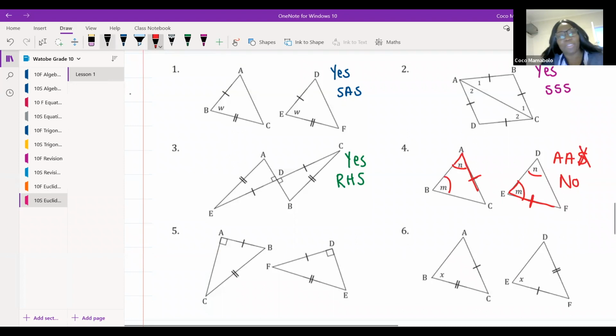So we need to be very careful about just saying yes because I see an angle, I see two angles and a side. We need to make sure that they're on the same side. I know, David, it's very tricky. So we need to make sure that we're not making that mistake. All right, I want you guys to have a look at number 5. Before you say, yes, ma'am, RHS, make sure.